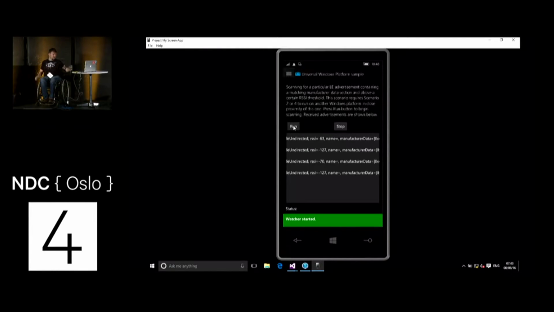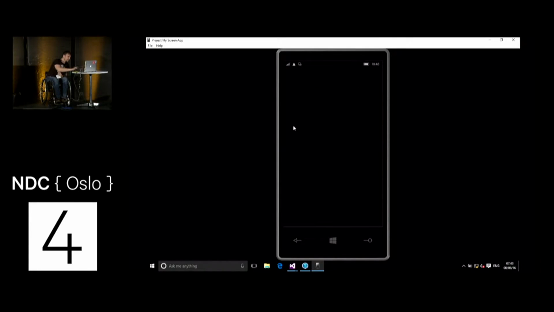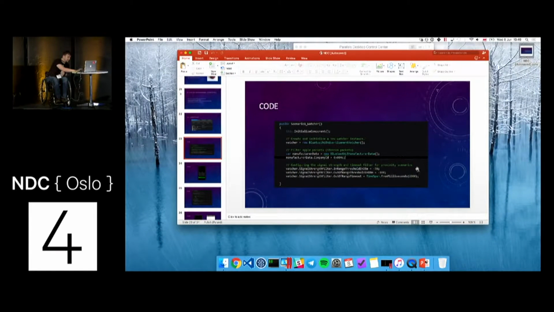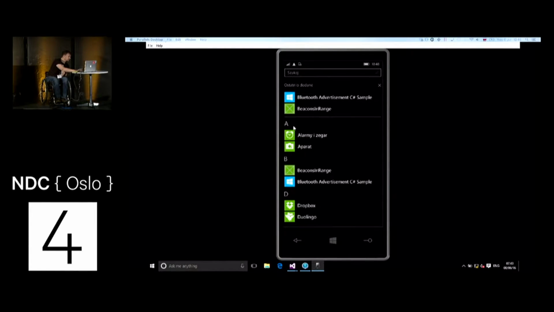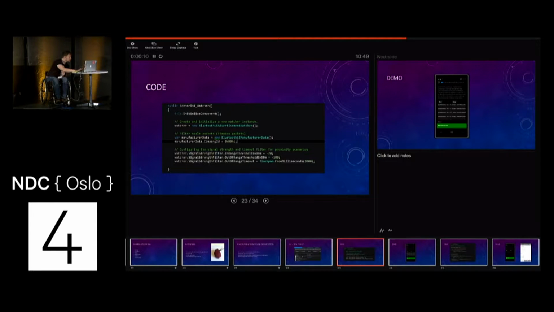So yeah, as you can see, it's not always very reliable with Windows Phone for some reason. We'll get back to this later. Sorry for that. Should be fine now.